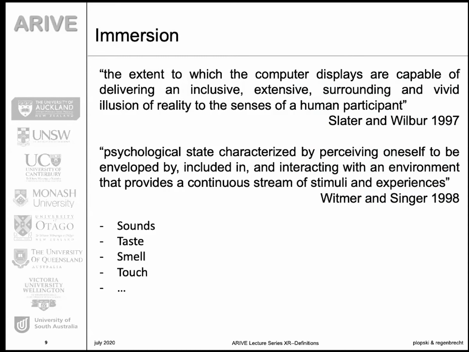Again, here we see that immersion is primarily addressing the senses of the user. It is not about making the user believe that he's in a different location or in a different space. It's about providing believable sensory feedback through sound, taste, smell, touch, or visual, so that the user believes that what is provided is real. For example, if I touch a virtual table, I should be feeling some feedback from this table.